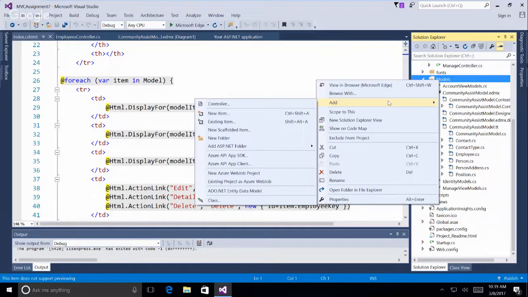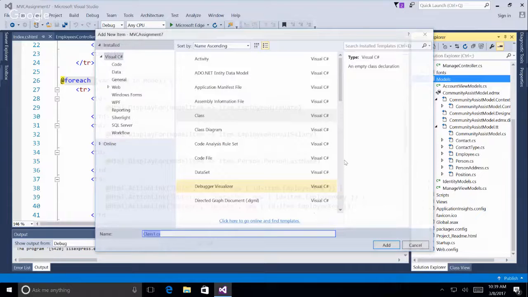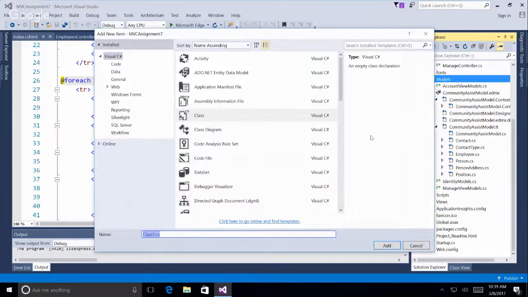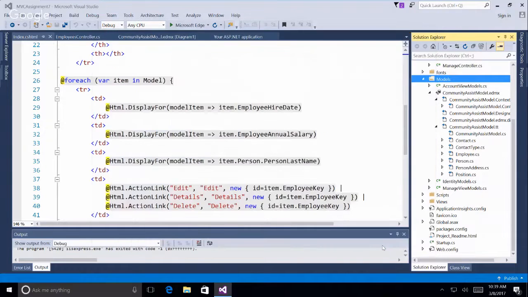Person info, person life. You could call it whatever you want. But I'm going to add a class, and you need to do this in the model. I'll call it PersonLight, and I'm going to add it.